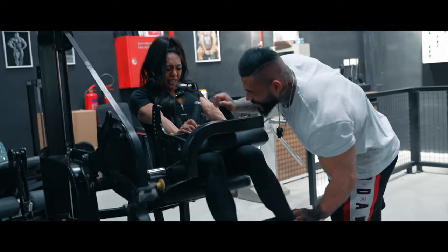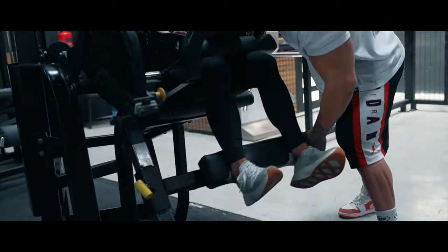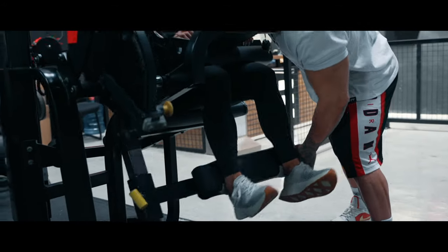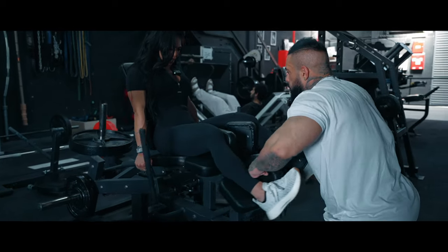Go. Seven. Eight. Come on, with you now. Act like you know how this goes. Come on, get it. Go down. Just to hear you. Seven. Squeeze. Four. Five. Six. Seven. Eight. Nine.